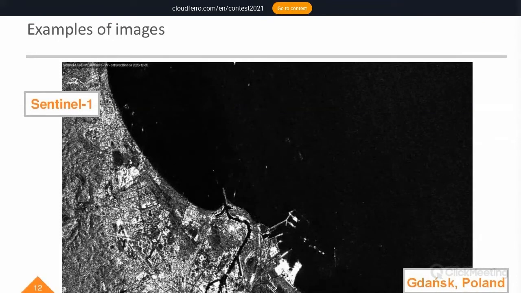Maybe I will just add a few more words about our contest. The contest is open to everyone. So no matter if you are really advanced in Earth observation processing, or if you are just starting to process imagery, all of you can attend the contest, and we encourage you to take part and of course prepare a great image and also win great prizes. In our contest, we have many partners, such as EUMETSAT, DLR, ESA, and the Polish Space Agency, who took patronage of our contest.